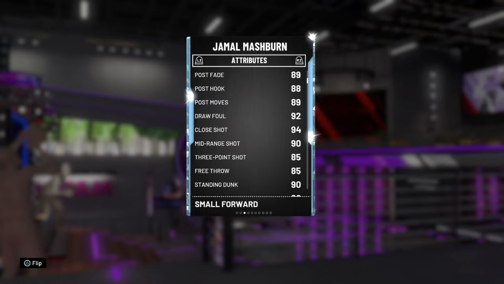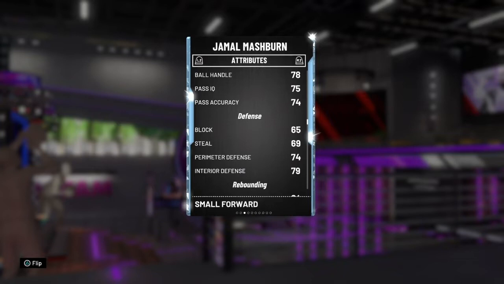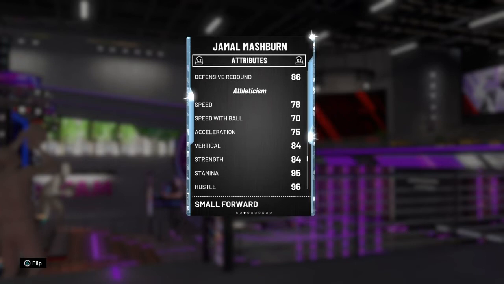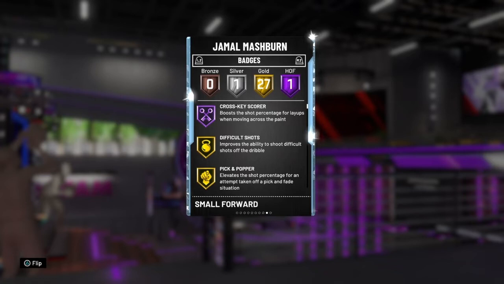90 standing dunk, and then 80 driving dunk. 78 ball handling, so he can handle the ball as a power forward. And he has decent defense, like a 74 perimeter and a 79 interior. Isn't horrible, but it isn't great at the same time. Really decent rebounding, I did not expect that. 84 rebounding, 86 defensive rebound. Decent speed with a 78, 70 speed with ball, 75 acceleration, 84 vertical, 84 strength, and a 95 stamina, 96 hustle. But that lateral quickness is kind of eh. But like I said, I will be running him at the small forward for this game. I want to test out, can he play small forward relatively good? And if he can't, we're going to move down to the power forward to see how he plays there.